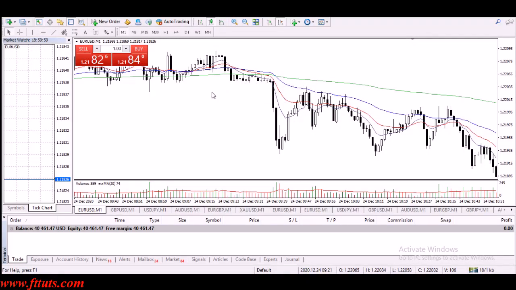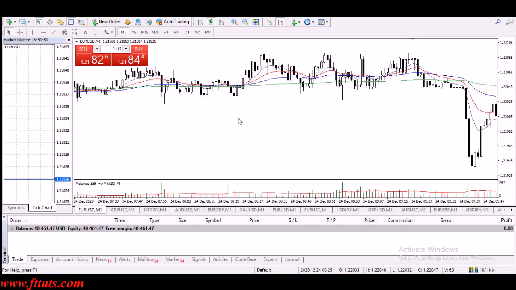Okay, and I will be showing you an example just in a while. So here don't buy. The price has a big risk of a breakout. Okay, so you have to leave it this way, or enter sell orders and start trading the trend. Now I will be showing you how to enter this trend.